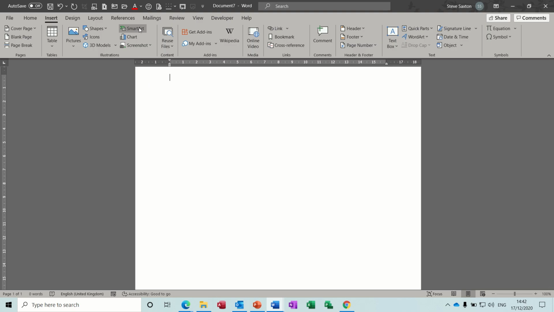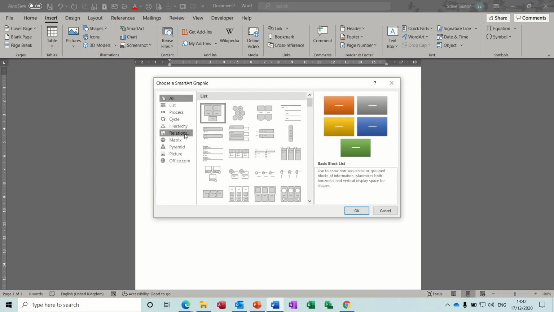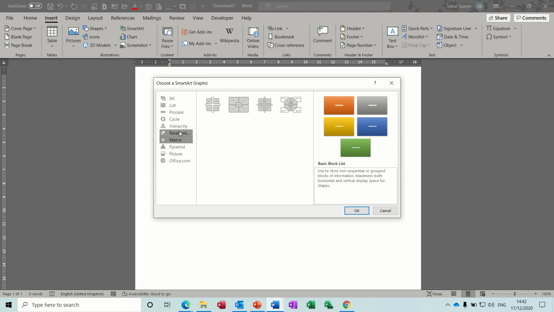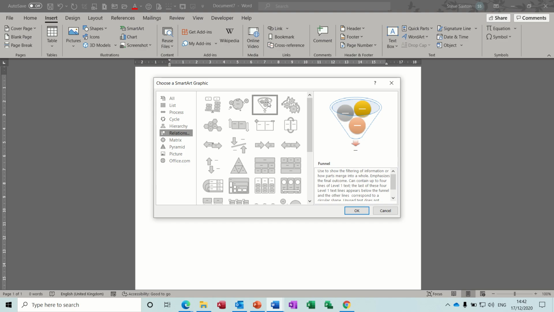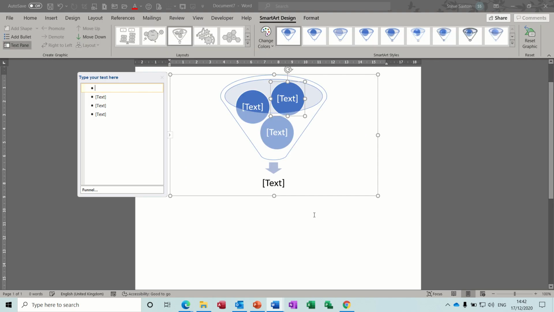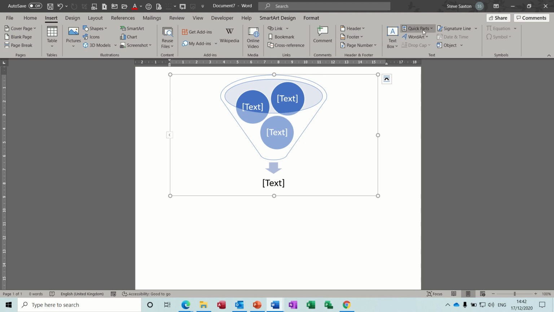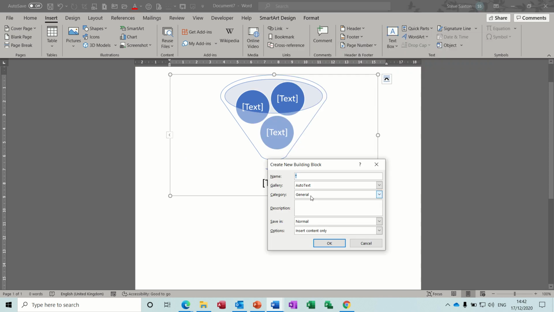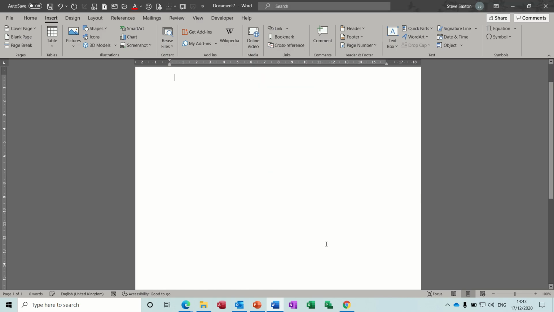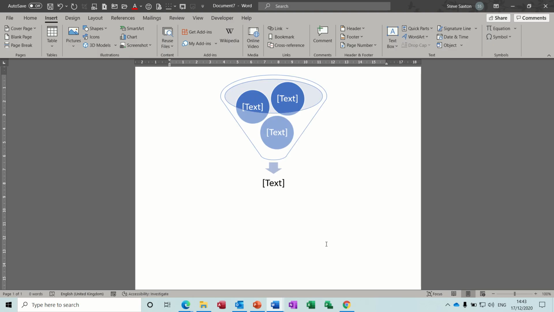Now the other thing you can do is, if I want some of these, and you'd only do this if you're using these all the time, let's go for relations. Let's say I quite often use this little funnel. I want that to be available. I don't need that. Same thing, as long as the whole thing's highlighted: Insert, Quick Parts, AutoText, save to the gallery. Give it a name, so I'll call it org, and it's less than 4 characters, so OK. Delete it, type org, nothing comes up. Use the F3 function key and then it comes up.